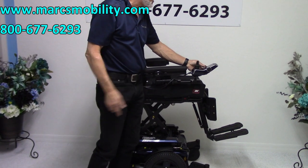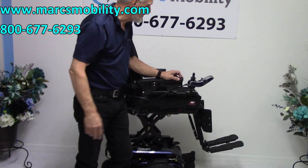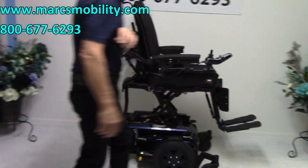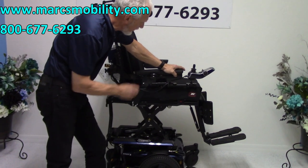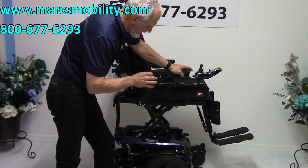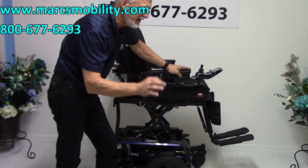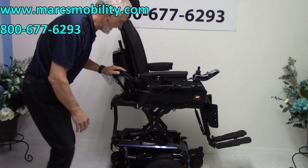The nice thing about these chairs — I'm going to put it back and drive. This chair still drives at 3 miles an hour with the seat elevated. It really boogies. So this power chair will still drive 3 miles an hour with the seat elevated. Now, if you're going to drive with the seat elevated, do so on flat surfaces in-house. Don't go outside when it's uneven — you're just asking for trouble. They're a very nice chair, top of the line in engineering and suspension, but they're not golf carts. Treat them well and they'll last you a long time.